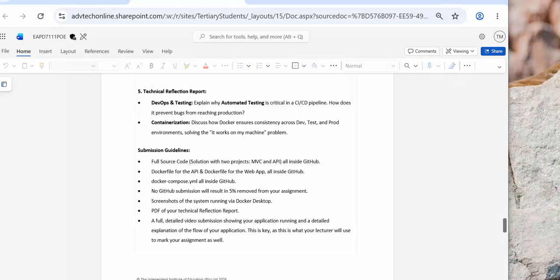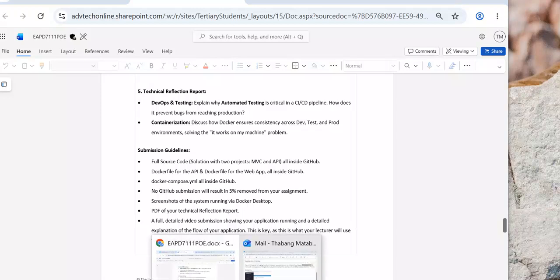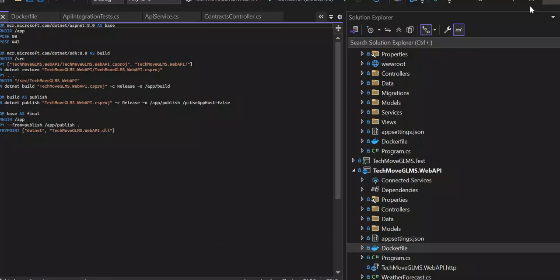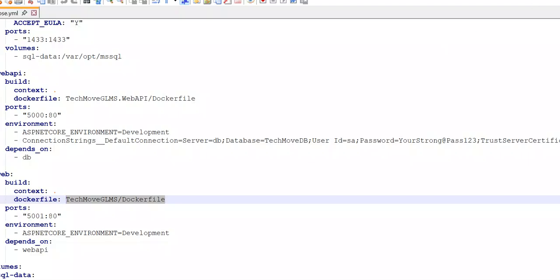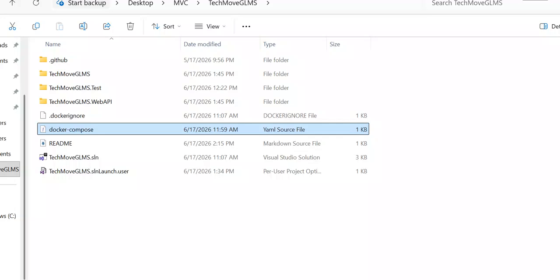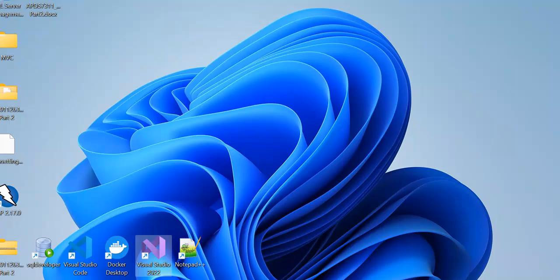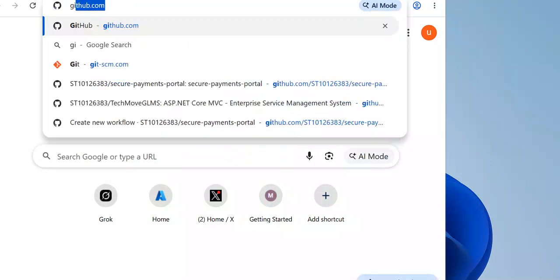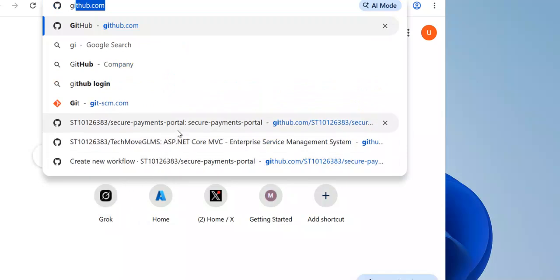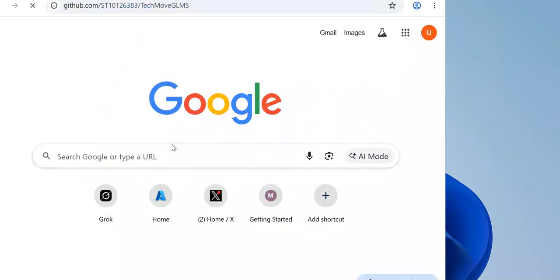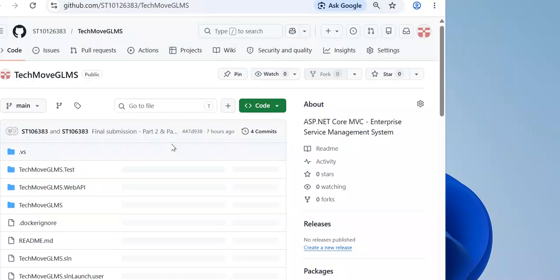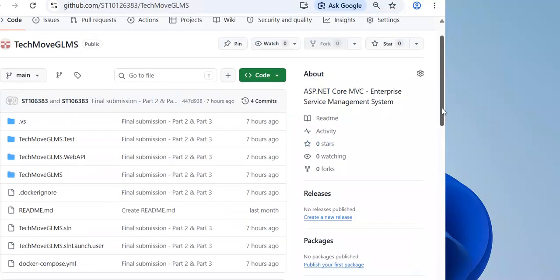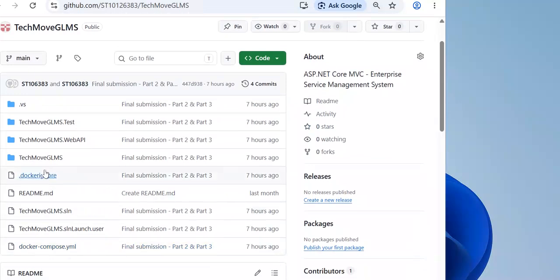I have also uploaded this solution into GitHub. So let me just show you the solution in GitHub. As you can see, in GitHub, we do have a Docker compose.